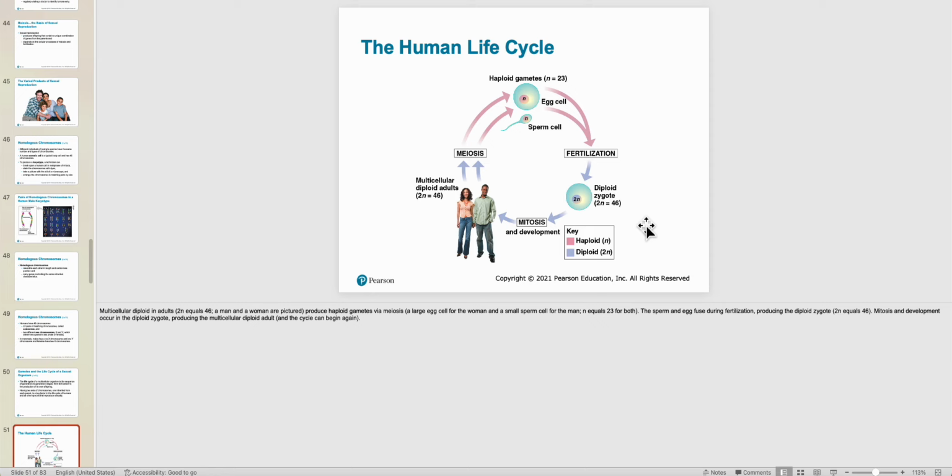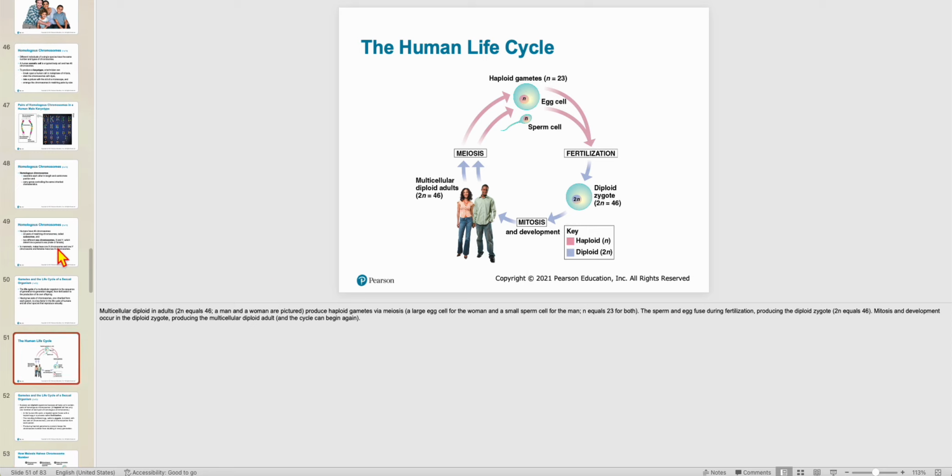That's what we have. So you can see over here, we are 46 chromosomes, each person. Same way here, 46. And the only time we have growth and development is done by mitosis. If you have a paper cut, that repair is done by mitosis. When you have little feet and now you have big feet because you're an adult, that's also development.